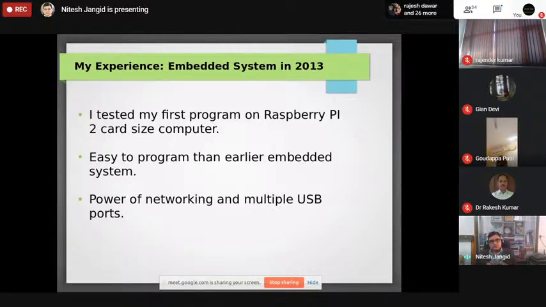Now everything is in just one hardware package, and we have different models of this Raspberry Pi, from Raspberry Pi 0 to Raspberry Pi 4, and the current offering is an 8 GB version. So you can understand the power has increased significantly, from 1 GB of RAM to 8 GB of RAM. I mostly recommend to students that if you want to experiment with a lot of technologies, like learning Linux, and suppose you have no PC or laptop at home, you just need to buy this computer for 3,000 or 4,000, and arrange one monitor, maybe an old monitor, and a keyboard and mouse, which are easily available. So programming this device is not complex in terms of money, or in terms of the interfaces provided by the platform.